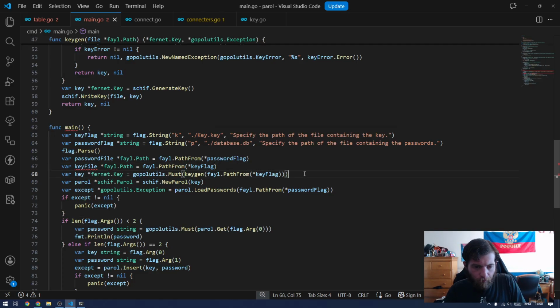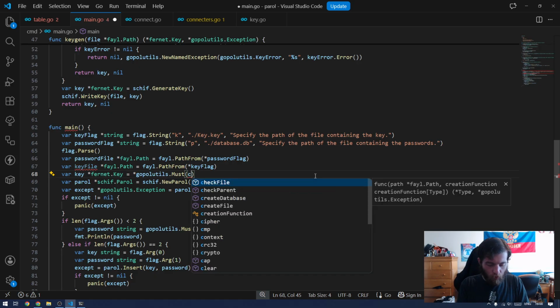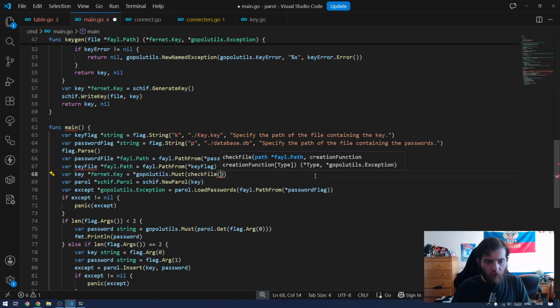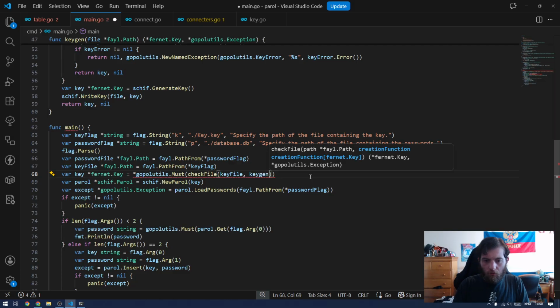And then you're going to say must, and then this has to be dereferenced because we're returning a pointer of a pointer. So we say must, we do check file, key file, and the creation function is keygen. I think that's okay.